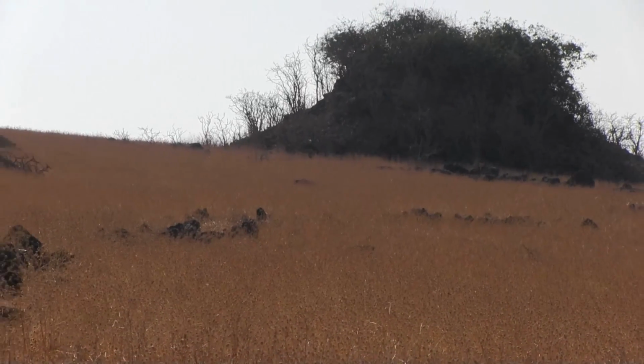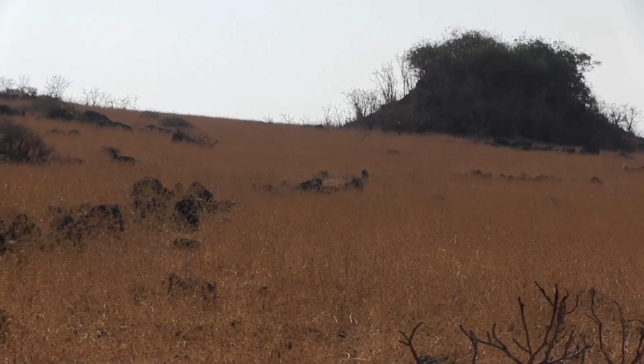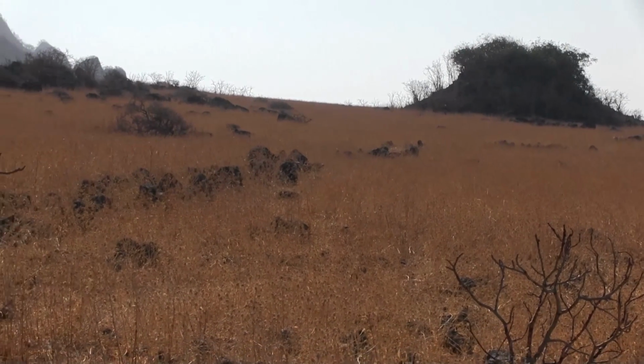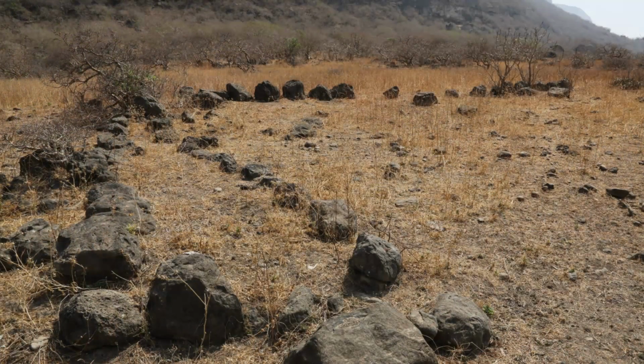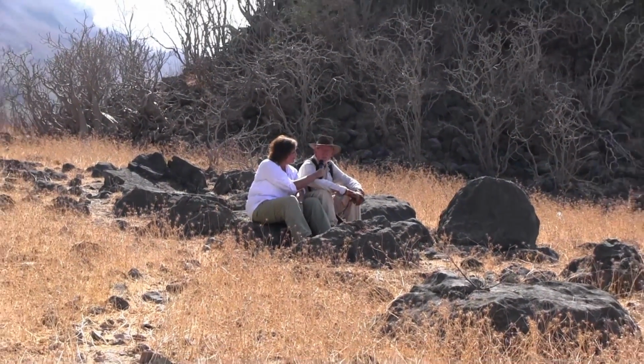Well, you look for patterns. People leave patterns. They don't work in random associations of things. And here, the most obvious patterns come out as either large structures like this mound off to my left, or long linear patterns of rock embedded in the earth, making some kind of a fence line or a boundary or a borderline or a defensive line. We don't know which. And so an archaeologist looks for patterns.